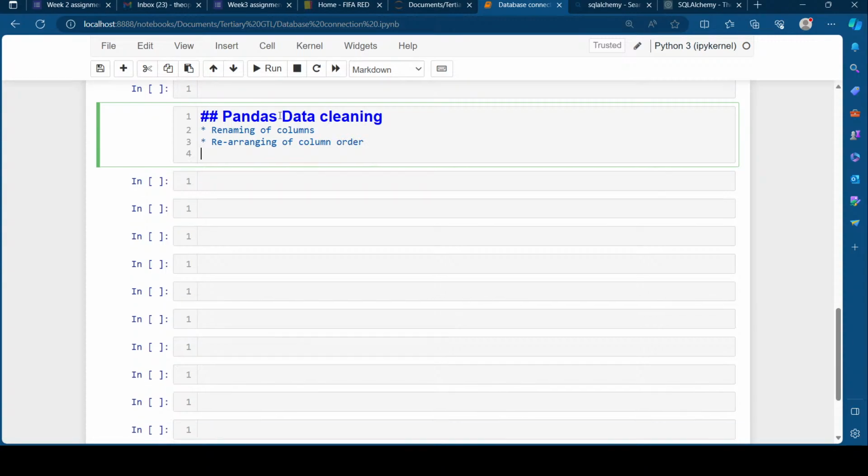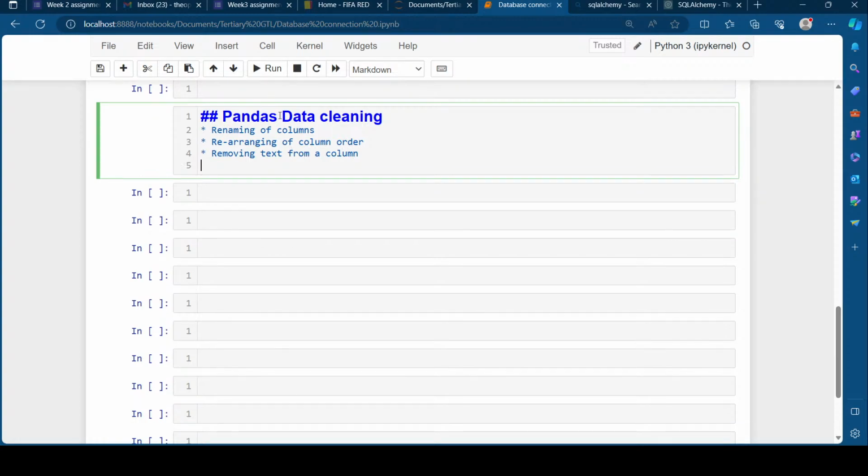Then what again? We'll be checking the data types of specific columns, and removing text from a column.